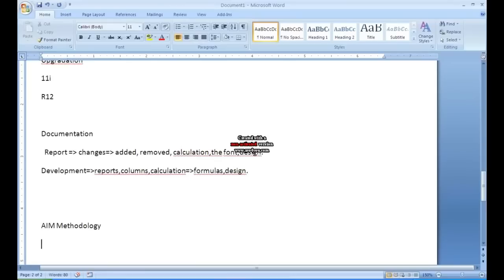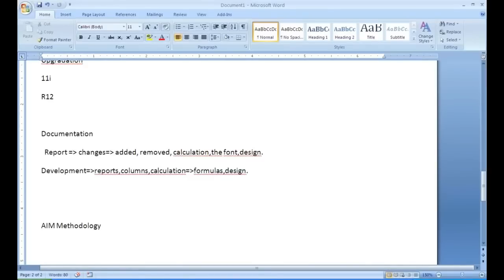What is a functional document and what is a technical document? A functional document is something that a functional consultant will be preparing. A technical document is something that a technical person will be preparing. First of all, whenever new software is given by Oracle, as I said, the functional consultant will always discuss with the client. It's brand new software which has nothing right now. It is only software with test data, sample data.